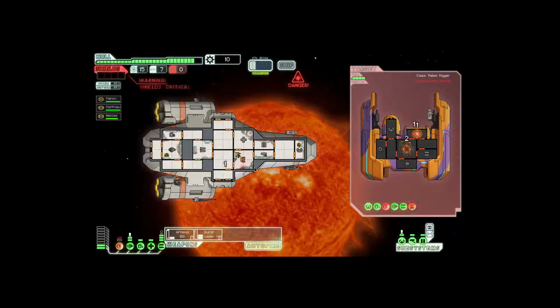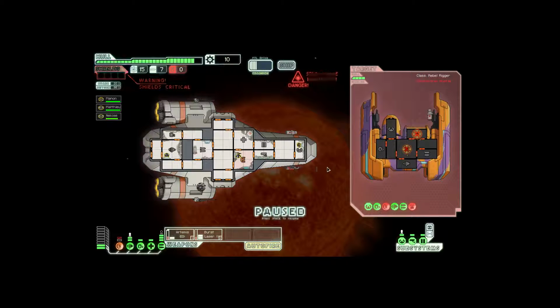Droid is taking down our shields. Okay. We need our shields up, because this solar flare is about to happen, and it is going to do some massive damage to us and start all kinds of fires.